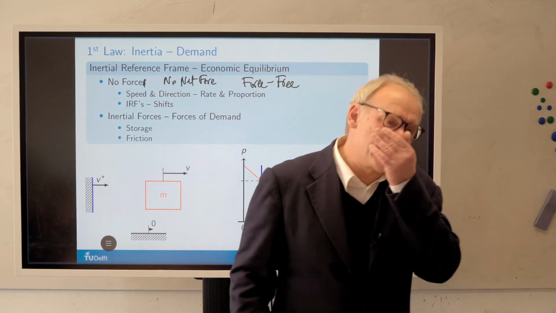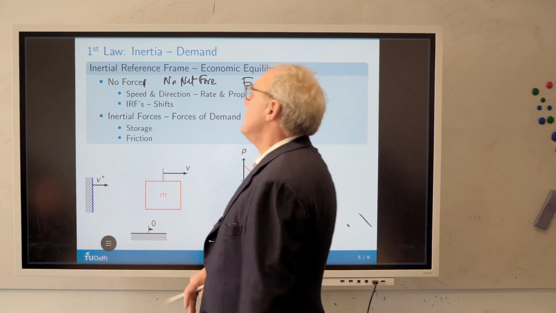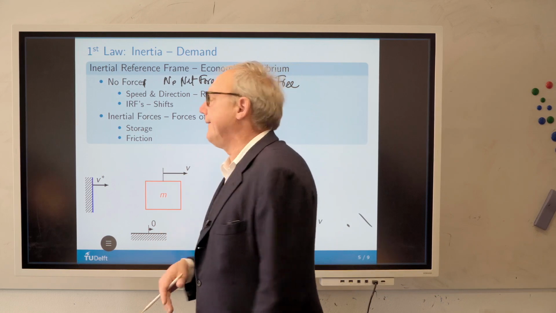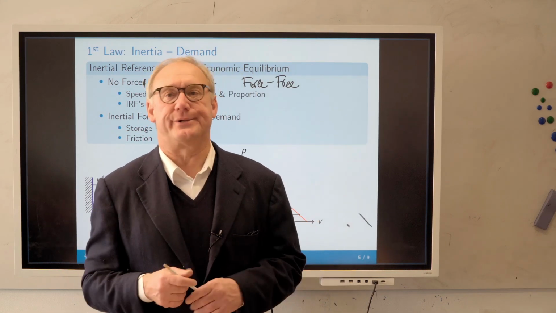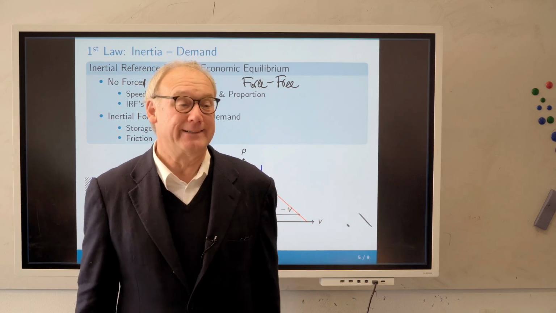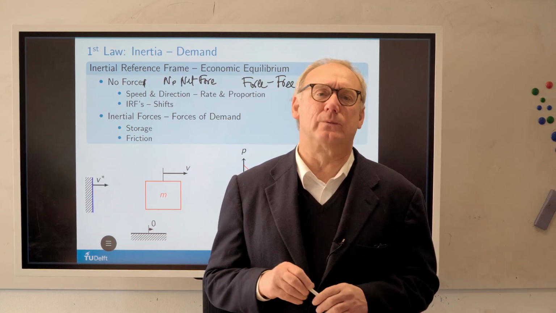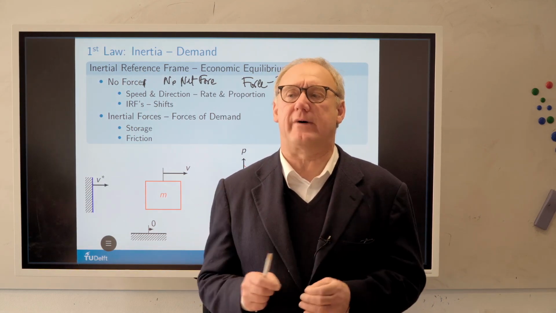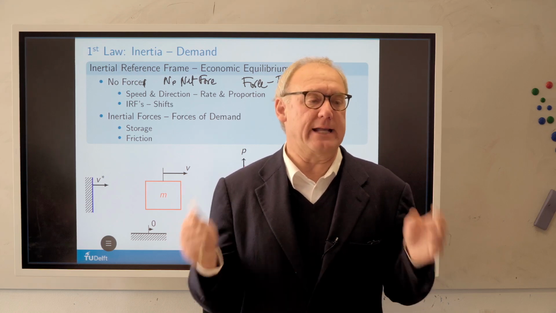It's a little bit circular, this business, right? So what does Newton say? He says you're in an inertial reference frame when there are no net forces, and when are there no net forces? When you're in an inertial reference frame, right? So there's a little thing that you worry about here. The way Newton got out of it, he tried to identify at least one frame that he felt was inertial. And he started with the Earth.